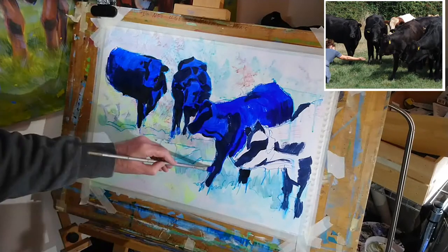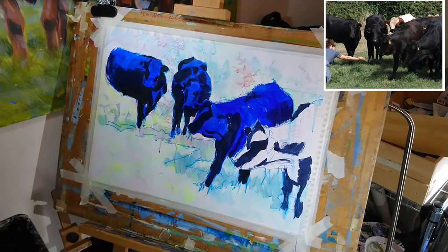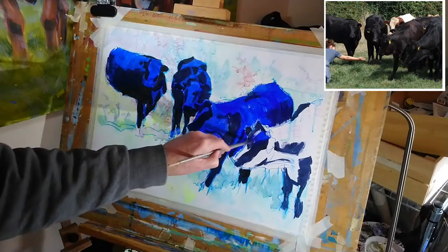So I can also use this blue where I deliberately haven't painted in the edges of the legs. Applying the blue adds a little soft highlight. So we move across to the fourth and final animal.